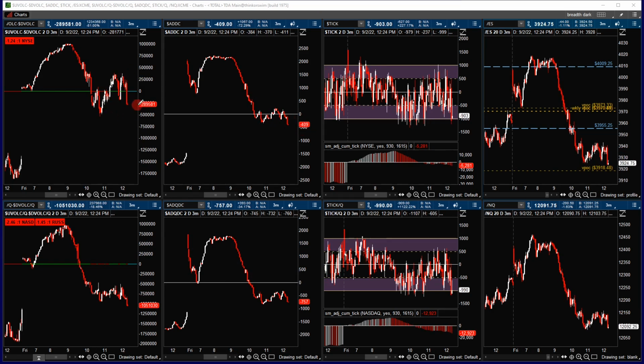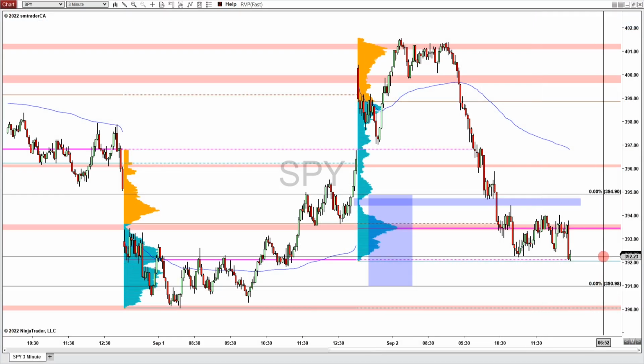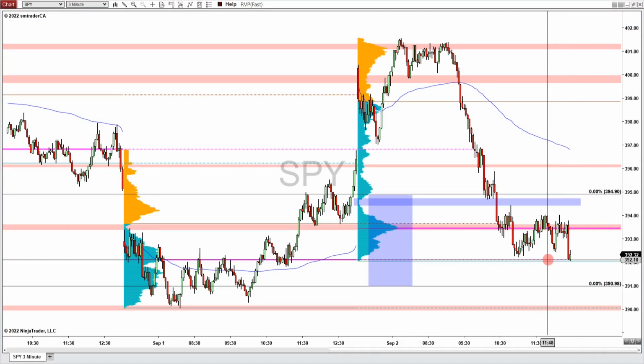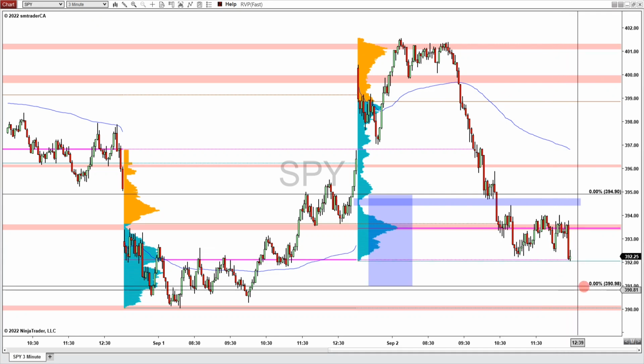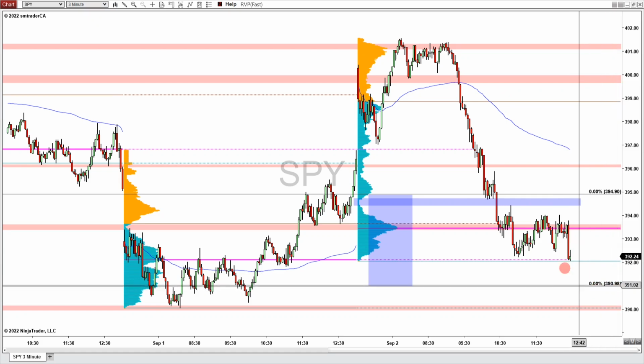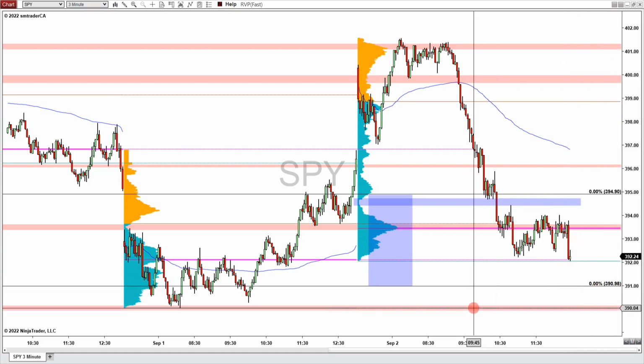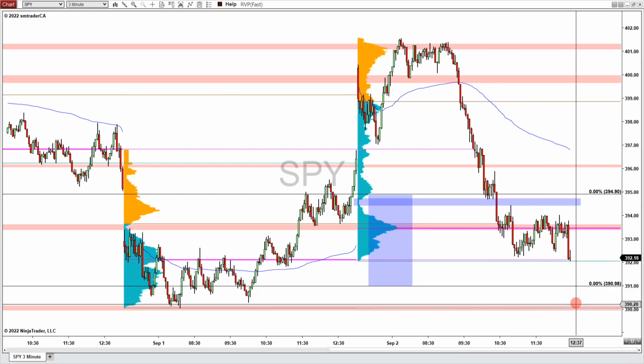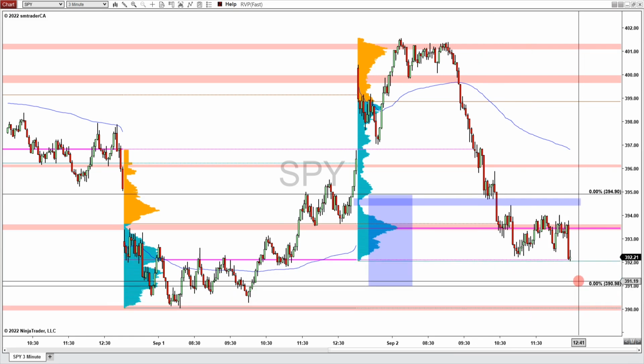Okay, they turned the up-down volume ratio negative, and also the AD is getting a little bit more negative now. So watch out, they're going to turn this thing down. And here you can see that it came down and tagged yesterday's point of control there. So if they can continue to push, look for this 391 get taken out, and also the value area low from yesterday. Remember, we talked about that in the Substack post. So beware of these levels down here once they start flushing it.